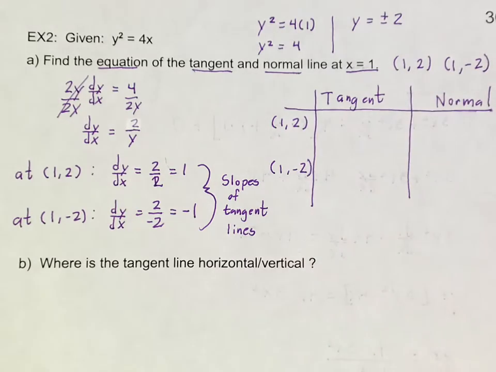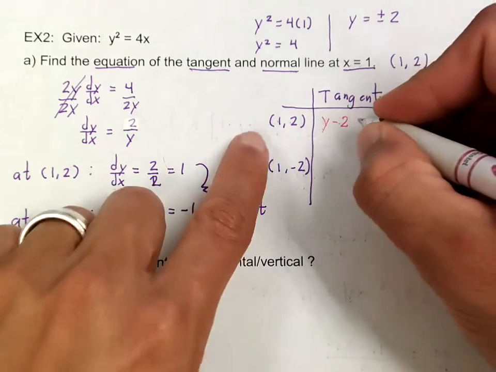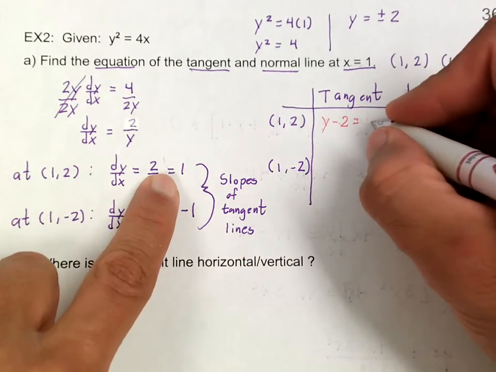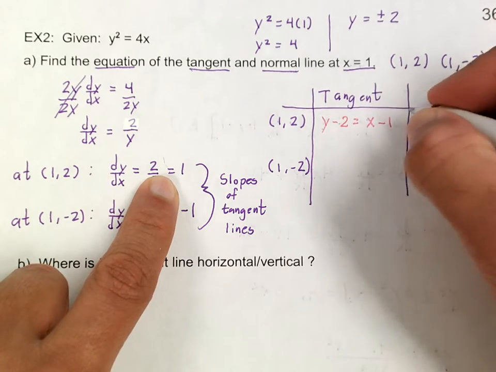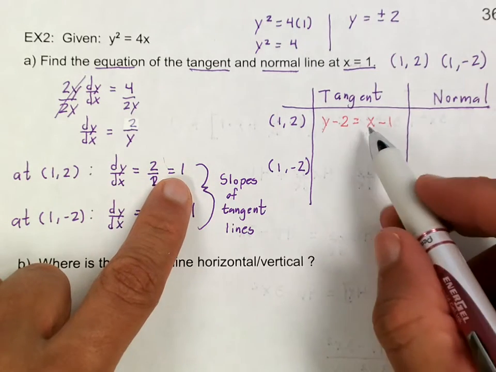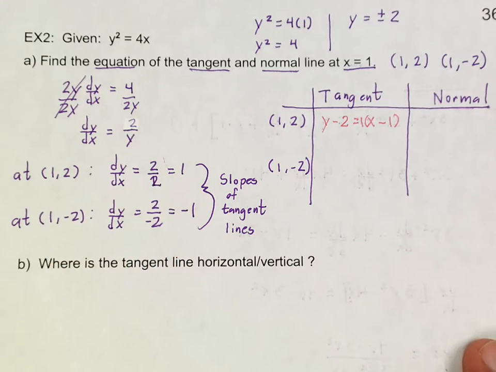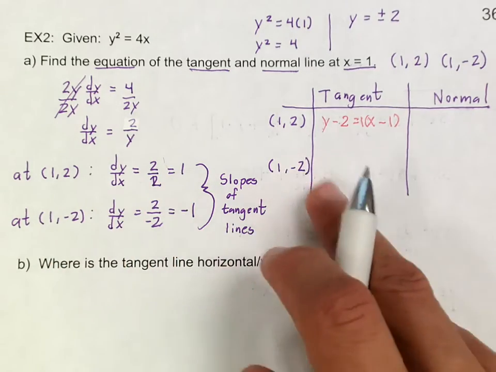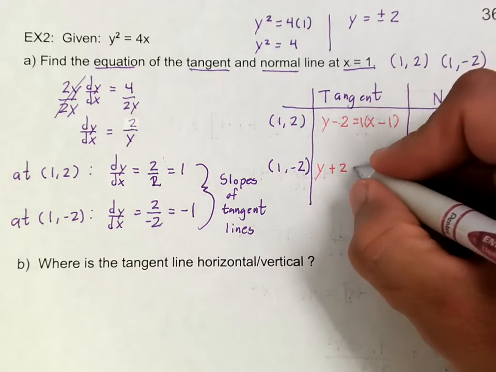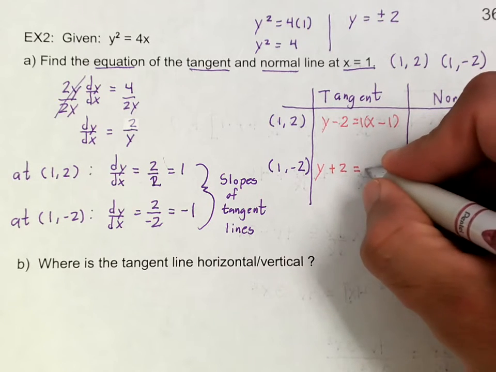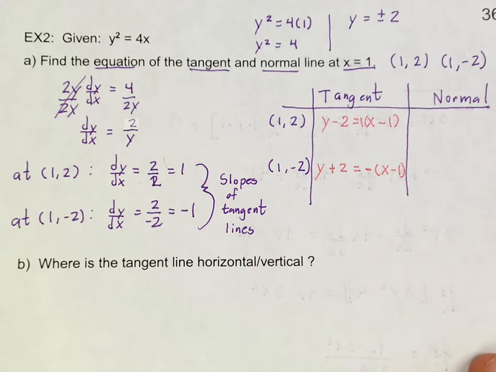All right, so at (1, 2), the equation of the tangent line will be y minus 2, notice I'm using that number, is equal to the slope, which is just 1, so I'm not even going to write it, times x minus 1. Again, the slope is 1, so technically it would be out here if you really want to put it in there, but it doesn't matter if you don't. Now the equation of the tangent line at (1, negative 2) would be y minus, plus 2, right? Minus a negative makes that a positive. It's equal to negative (x minus 1). And you can leave it like that. You can distribute if you like. It doesn't matter.